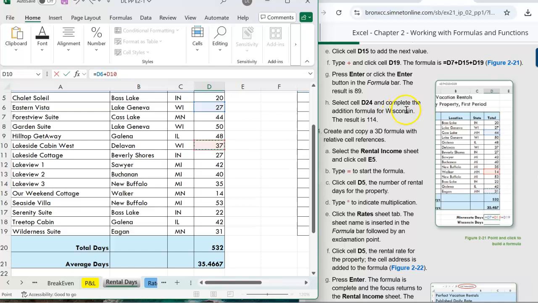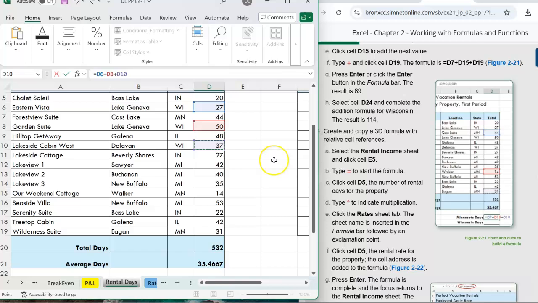Complete the addition for Wisconsin, which is 1, 2. There's also another one here, sorry. Plus, we have to do D8 and then D10. Let's just do one by one. D8 plus Wisconsin is another one.